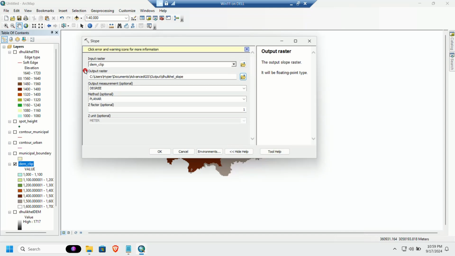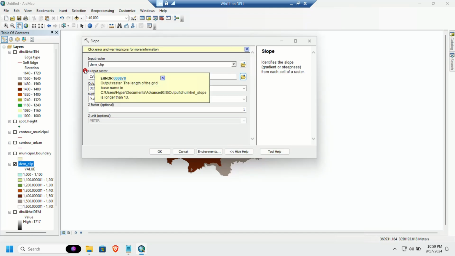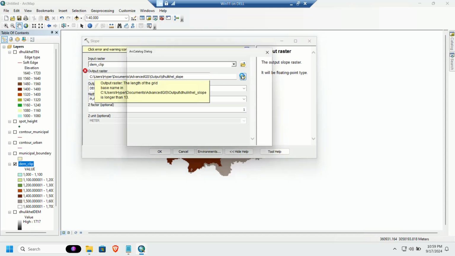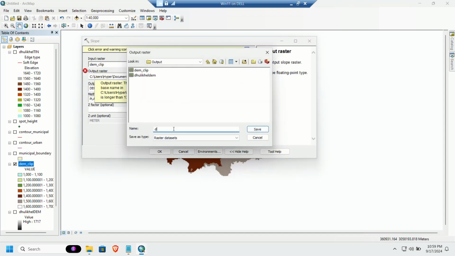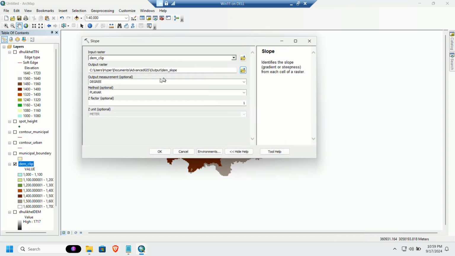Oh, it's again a long name. Okay. Let's just write dem slope. I don't know why I always like to have a very descriptive name.